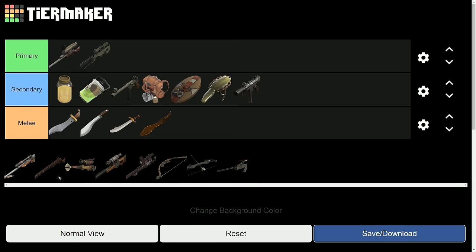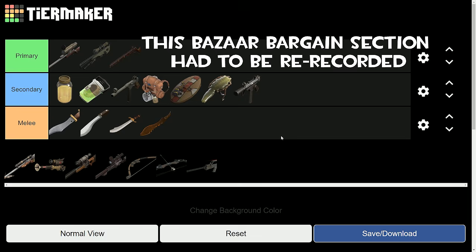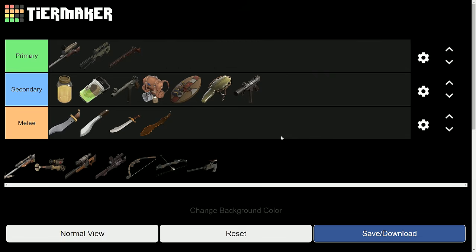Number two, for me, for sure, is going to be the Bazaar Bargain. I think on paper you have a great argument for saying that it is the best primary weapon for sniper in the game. It has a base charge rate that is 50% lower than the stock sniper rifle, which is its only negative compared to the stock rifle.